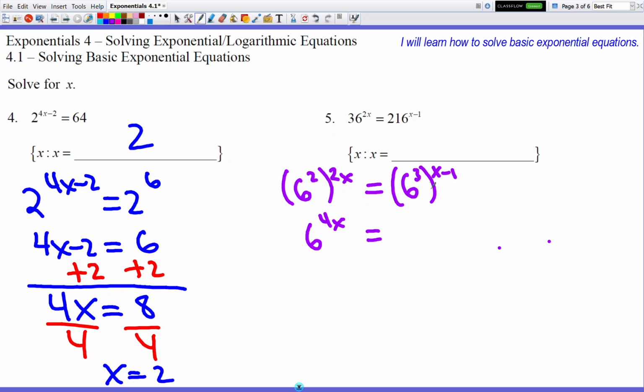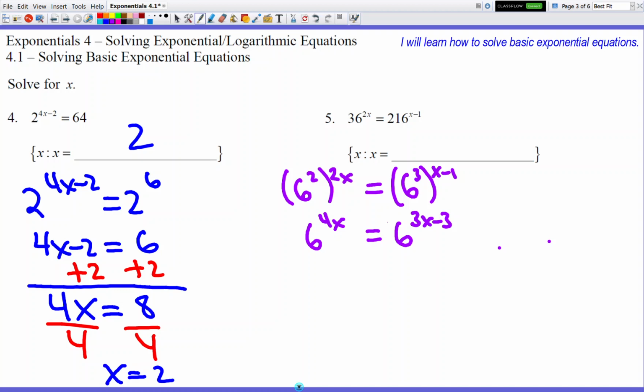So when I change this right side appearance, it's going to be 6. The base is still 6, and it's going to be 3x minus 3. Okay, so that's an additional step that we didn't have in problem 4. We didn't have to do this step in problem 4 because we never had a power left on the outside after we made that switch. It just became 2 to the 6. It was a nice clean break. So you have to add in this extra step. Just rewind this video as many times as you need so you can see what happens.